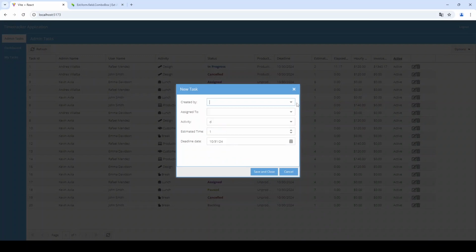So now we have those 3 combo boxes set up, we have the estimated time, and we have the deadline date, okay, which is what we need at the beginning. We can create more fields, maybe some display fields, so that when you select an activity, you display the actual hourly rate and the productive or unproductive flag. Okay, but for now, let's leave them like it is. And let's do the same for edit task. But this time, let's get what we have on the row and let's put it here as data.